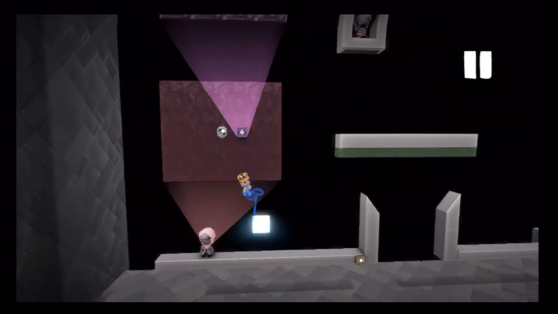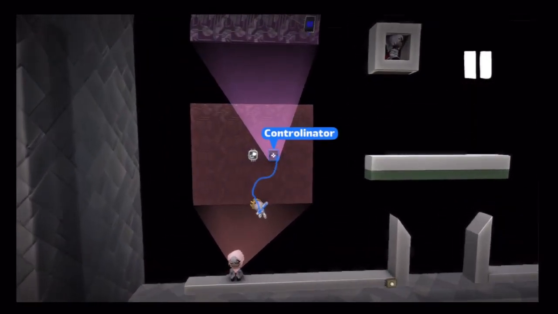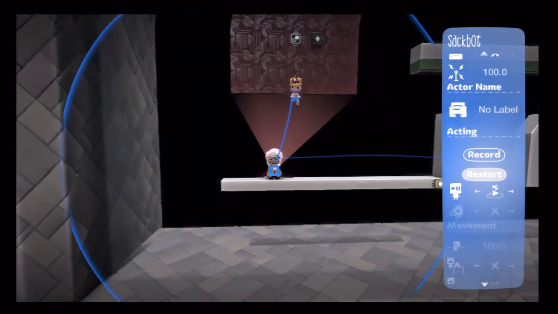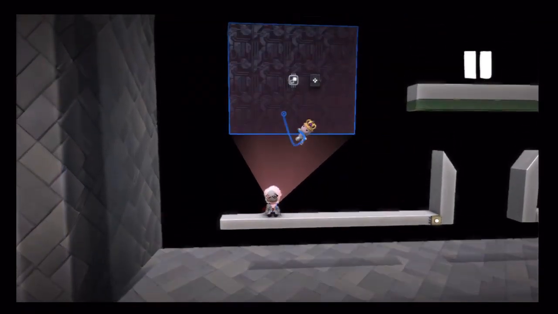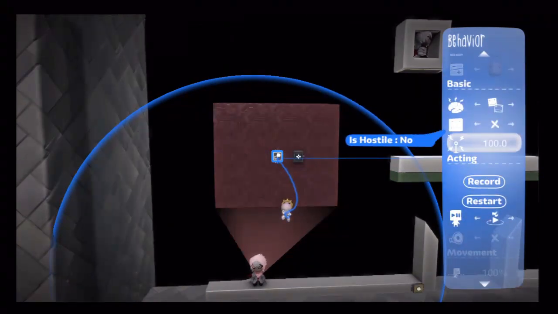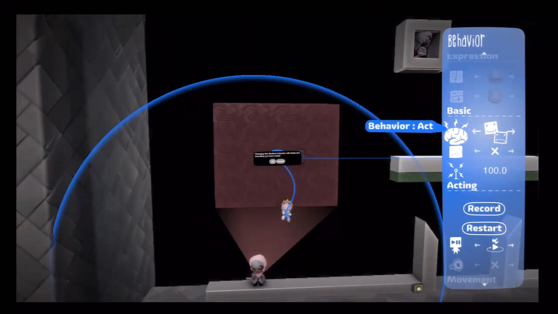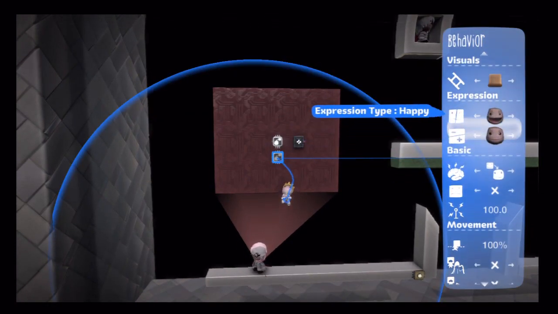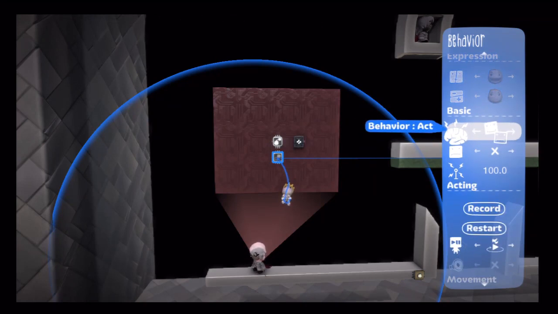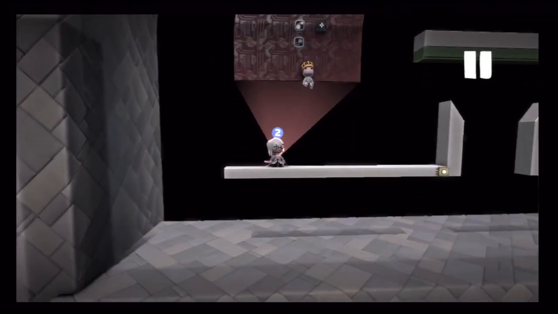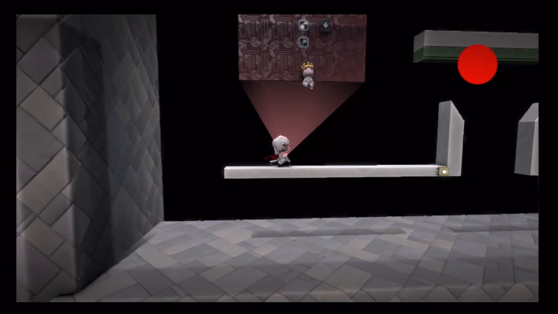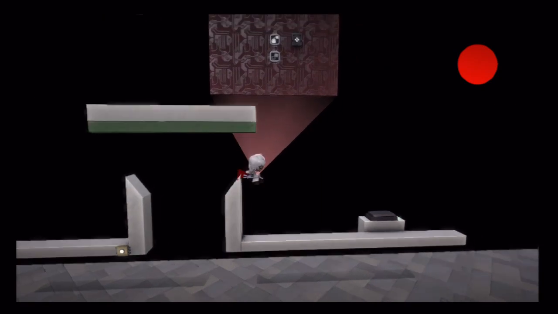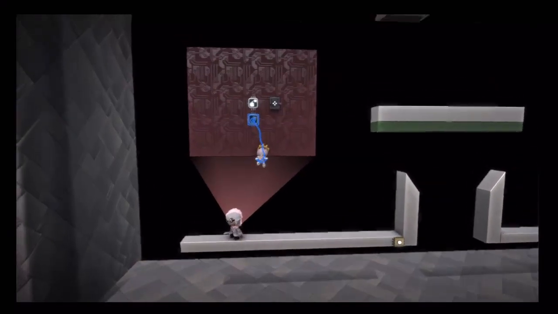Okay. Well, I'm not going to do something stupid like turn on a light. I'm going to set up something that could actually be useful in a level, such as a Sackbot jumping and doing something fancy other than just following the player. So here I'm going to set up the default behavior to be just follow the player, but I'm going to allow this to switch to a custom Sackbot animation. So I'm going to act something out, and I'm going to use my special wizard Sackbot here, so that when I act this out I can roll and do a big jump, shimmy across this little gap here, and then drop down and end the animation.